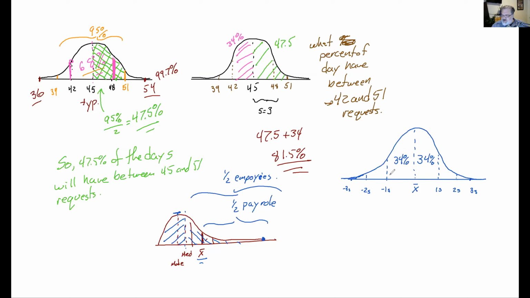These sections here, well, we found that this whole half was 47.5, and this first part should be another 34. So if we subtracted those, this piece here is 13.5%.